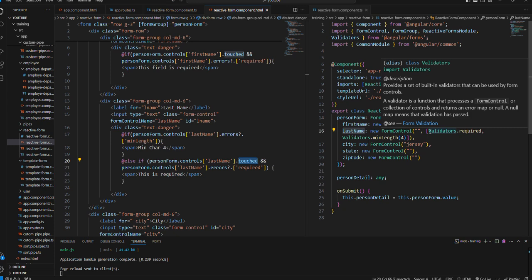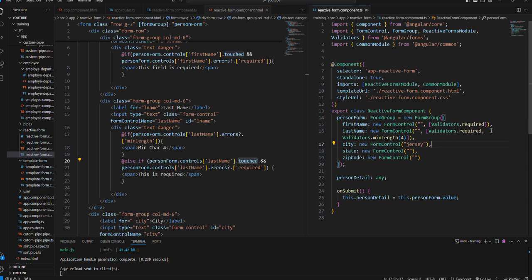We use this with complex scenarios, when we want to send data using an API. In this way we add validations, and there are a lot of validations. You can add email, and we can pass a pattern and check that too. That's all for now.